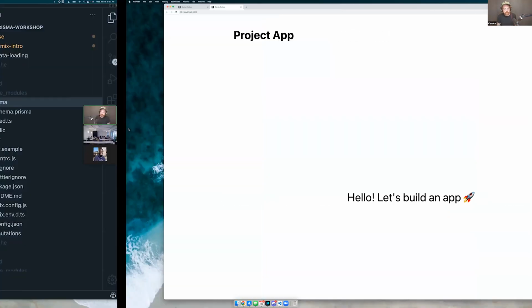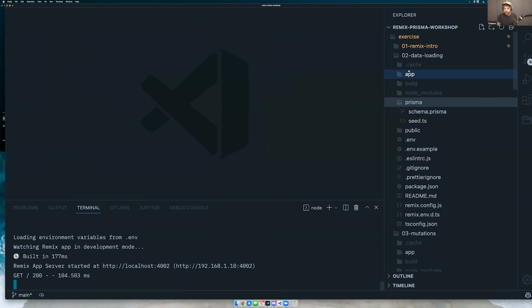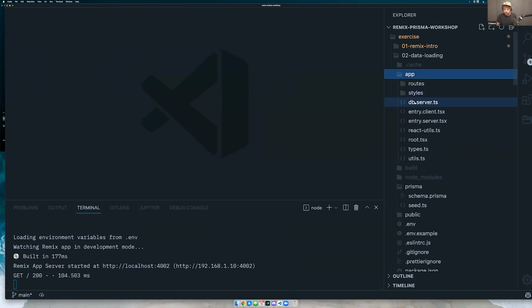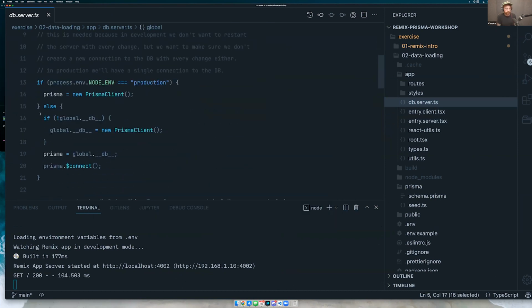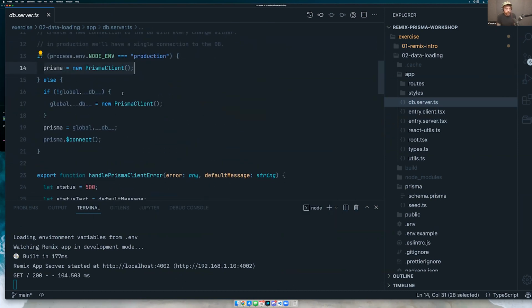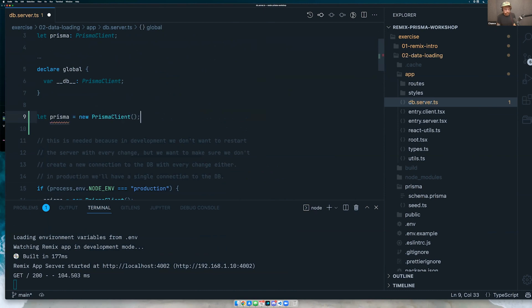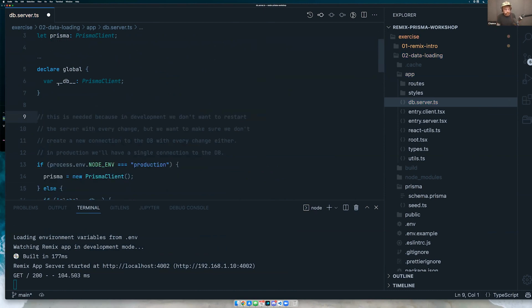All right. So inside of our app directory now, we have this file called db.server.ts. This is where we instantiate Prisma. All you really need to do to instantiate Prisma client is instantiate it, and now you have the Prisma object. But this is a developer mode thing.